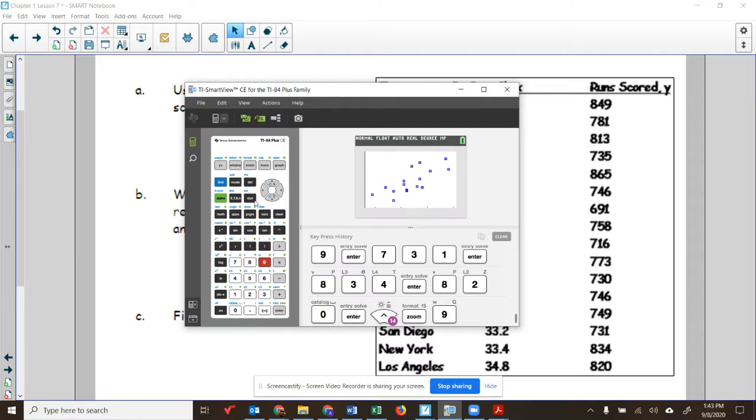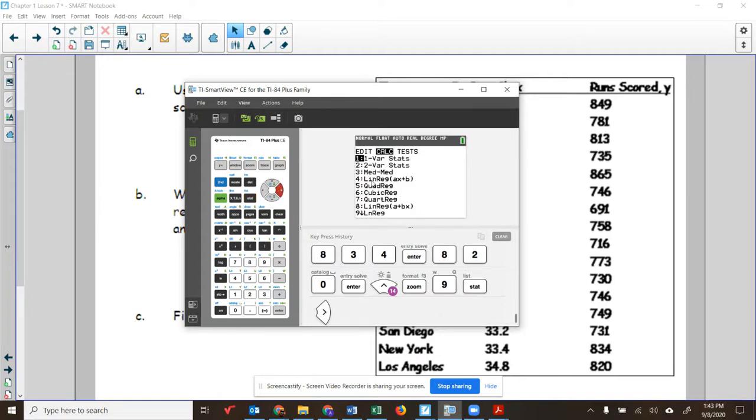Okay, to do the line of best fit, go to stat, arrow over to calc, and you can either use number 4 or number 8. Well, I'm going to use number 4. They're both linear. Number 8's used more in statistics. Second semester, we'll talk about that a little bit more. I'm just going to use number 4. This should say L1. This should say L2. This should be blank. So if there's anything there, then you need to get that out of there.